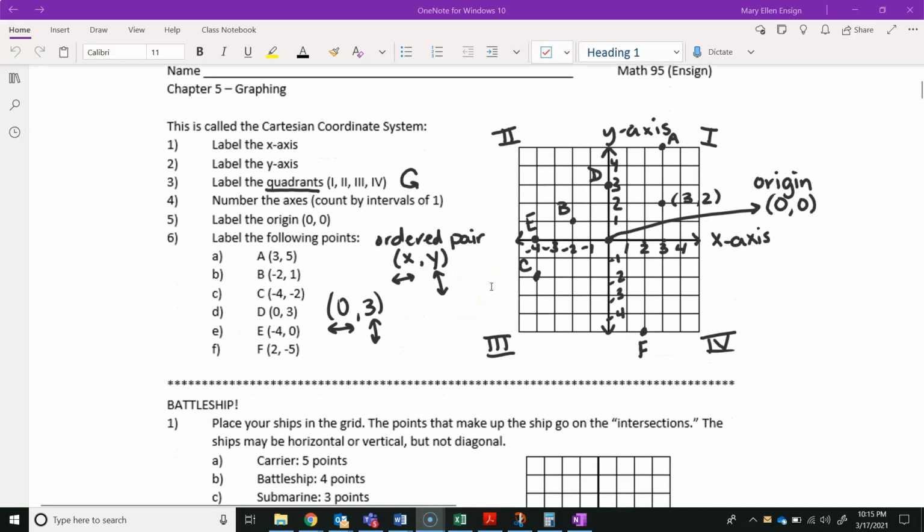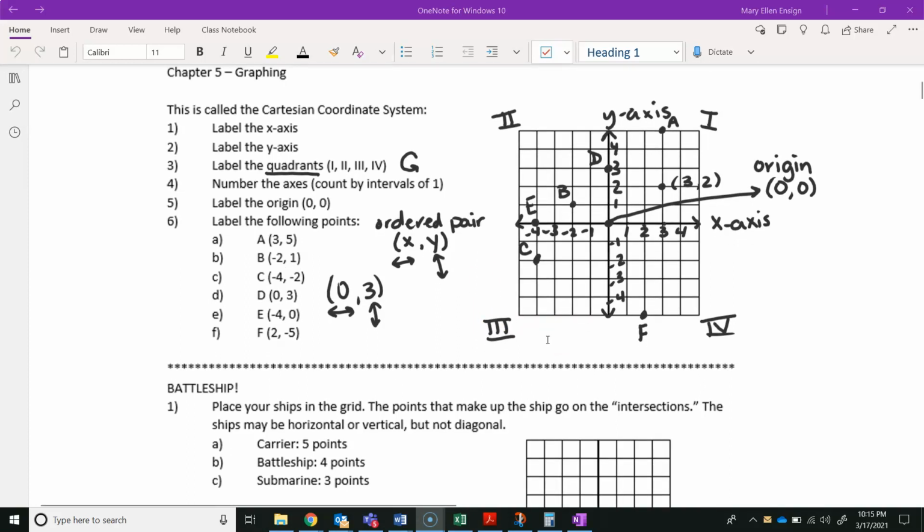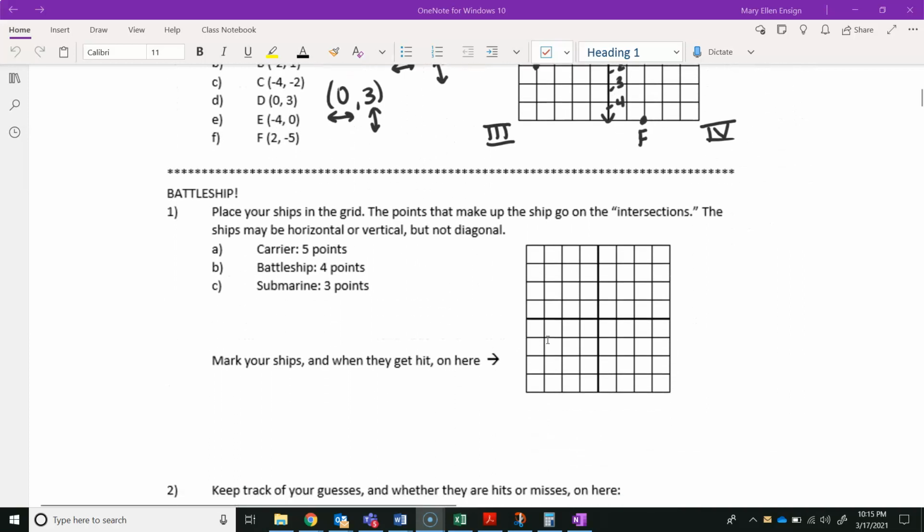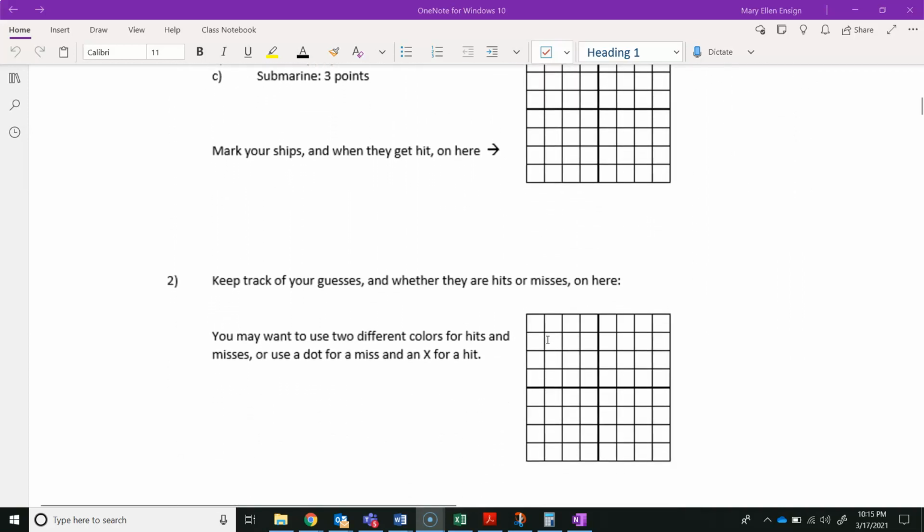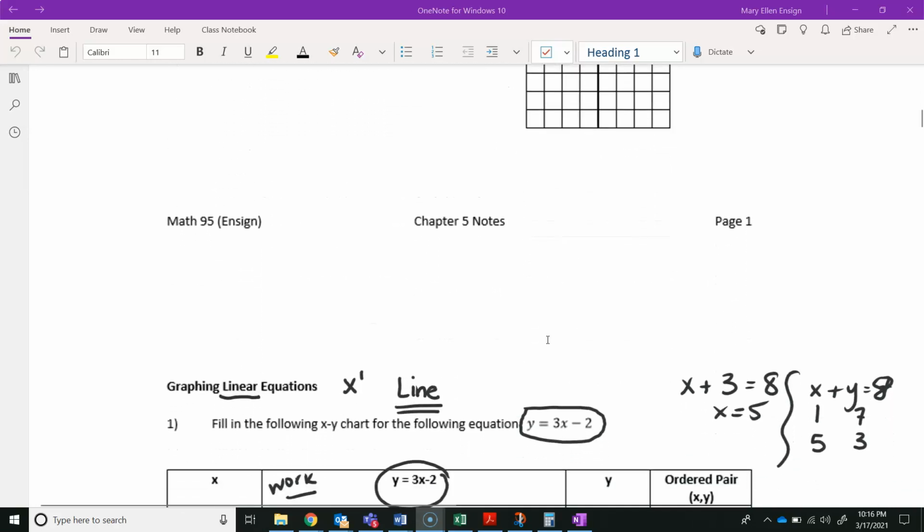So we labeled those. If you were not there in class or need a little bit more of a refresher, you can pause the video and look at those. As always, make a note if there's something that you don't understand, and we can go over it in office hours. You can ask me. You can also look back at the video from class. In a normal semester, we play a little game of Battleship to practice our coordinates. I didn't take that out this semester, but we were not able to do it, obviously.